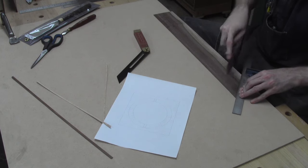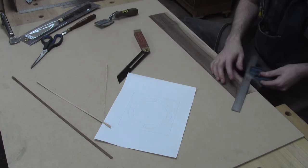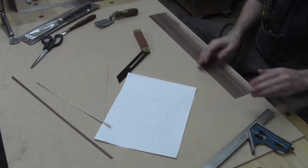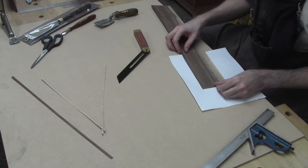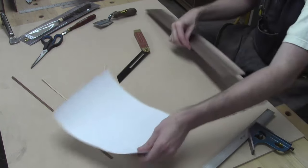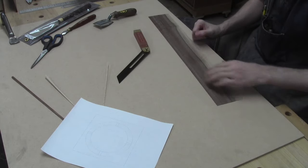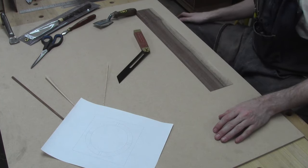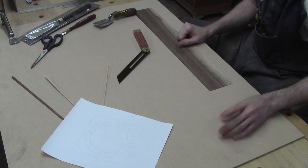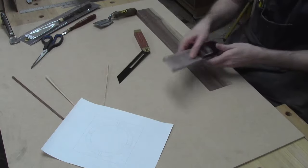Oh, you know what? That isn't right. Hang on a sec. Yeah, no, 45 isn't right. I need to do 22 and a half. Yeah, that is way off. Good. I'm glad I caught that before I got too far. Need 22 and a half. So I need to get my bevel gauge set to that. Be back in a second. When in doubt, call in the technology.